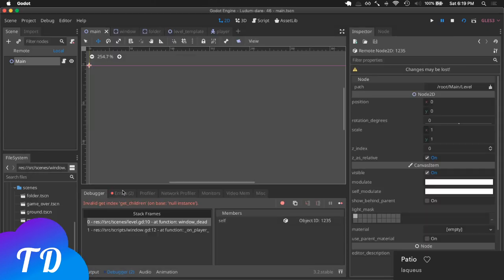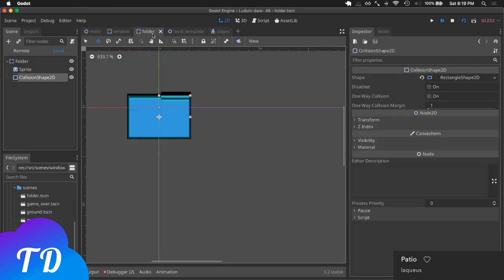Get children on base null instance. This is a strange error. I do not like strange errors. I do not know many people who do.